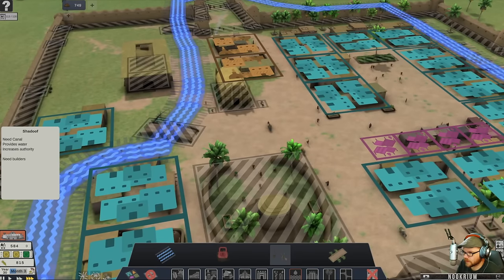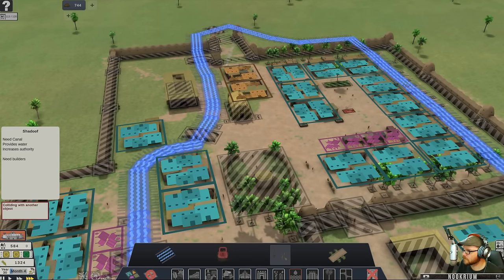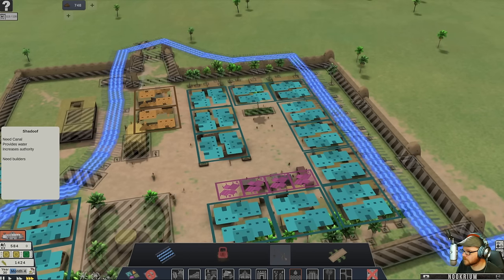Can't seem to get on the other side of the river though. Oh, maybe if I switch it around. There we go. I think I do want a canal. I want to maybe split the water off. Well, the bridge is in the way now.